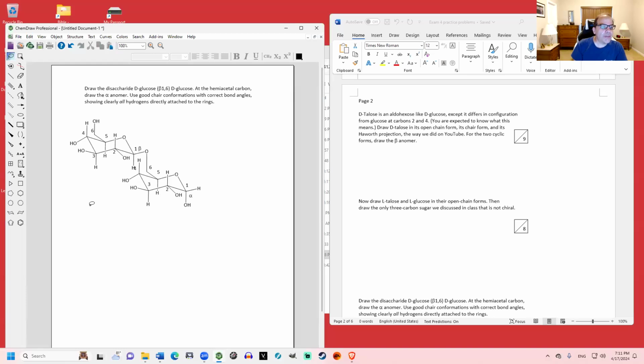So I think we now have everything. I've connected carbon 1 of the first glucose and carbon 6 of the second glucose with the oxygen. So essentially the two molecules have lost H2O and become one molecule. And we've got an alpha anomer at the second glucose's anomeric carbon, which is the only hemiacetal carbon in the entire molecule. This carbon here is no longer a hemiacetal. Now it's a full acetal because you have two OR groups attached.